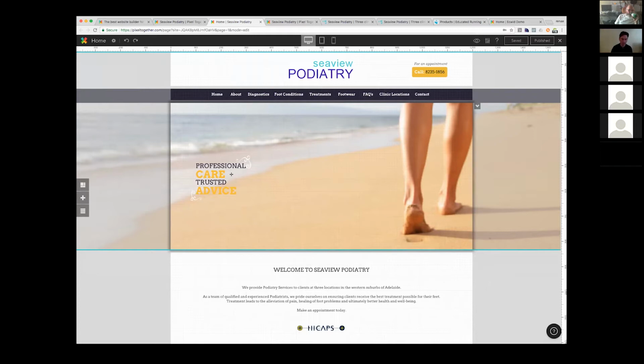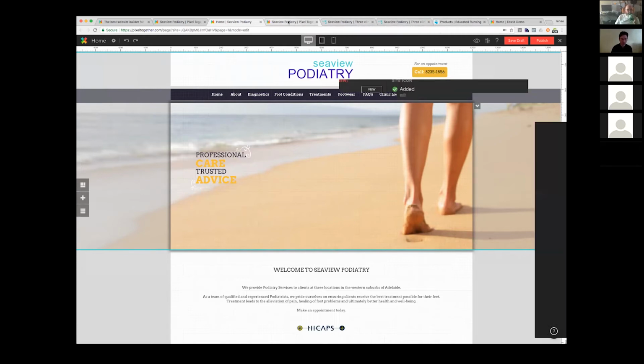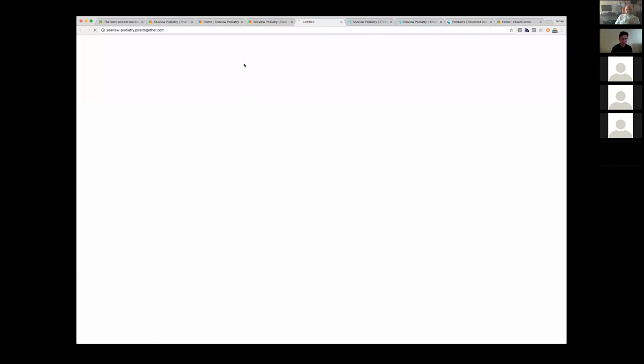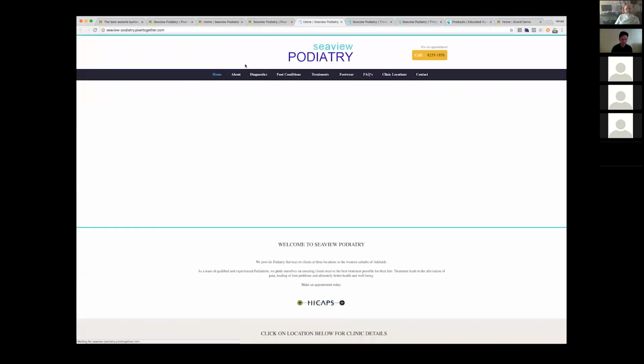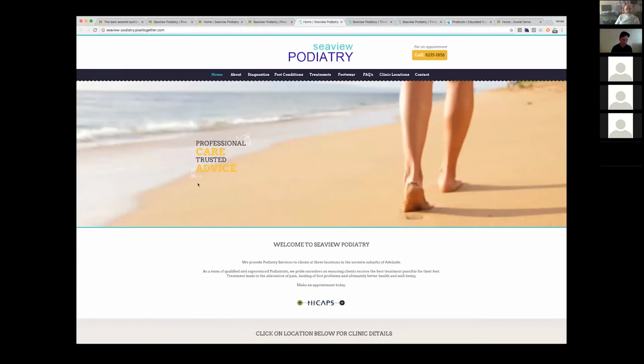You can literally start moving things around if you want to. If I wanted to just move these elements here up a bit, I could. I feel like they would work better here. In this case, we've got some animations turned on, so when you load the site, just a basic kind of nice transition here.